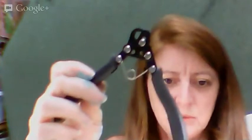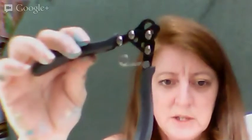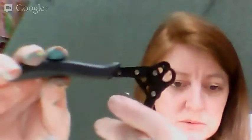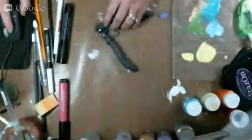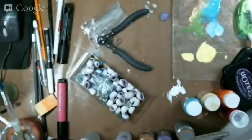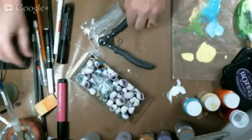I guess I could probably demo this with this one. This is that really cool tool that I just got from Joe. And it's a 2-sided tool. See that? And this thing, look at my fingers. Those are happy fingers. I'm going to go back to the other camera. This tool makes the best loops in the world. I love this tool. So for you jewelers, you're going to just absolutely love this tool.